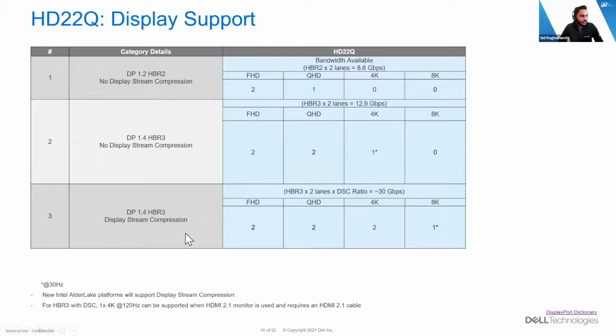And in the third section, you can do dual 4K. You can also actually do a single 8K, but obviously single 8K requires much more bandwidth. So you could only do a single 8K if you wanted to support an 8K monitor. We can also support a single 4K at 120 hertz, but that can only happen through the HDMI 2.1 port because that has the capability to support 4K at those high refresh rates. Again, there will be other limiting factors. So I think this table hopefully gives you a good overview of how your monitor support changes and how it also relies on the laptop you're using.